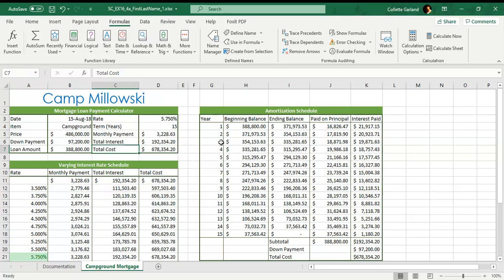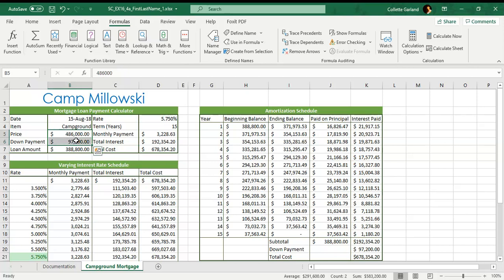Number 12, Kaylee wishes to protect the worksheet so that she doesn't make any accidental changes to the values. However, since her assumptions about the price of the campground, the down payment, and the mortgage interest rate may be incorrect, she wants to be able to update these values in the protected worksheet. So 12A says to select and unlock the range B5 to B6.